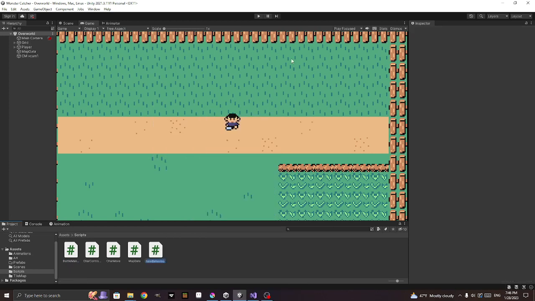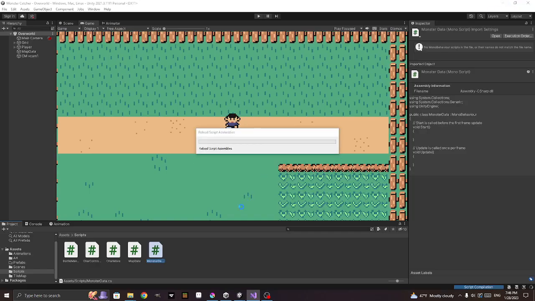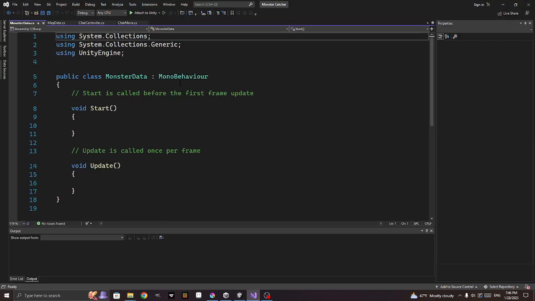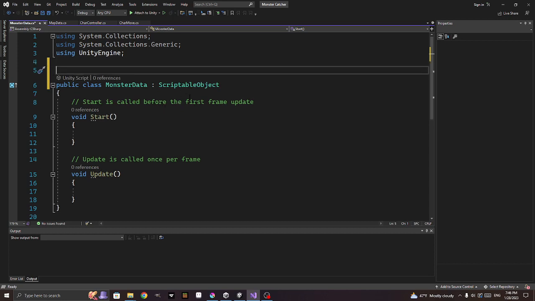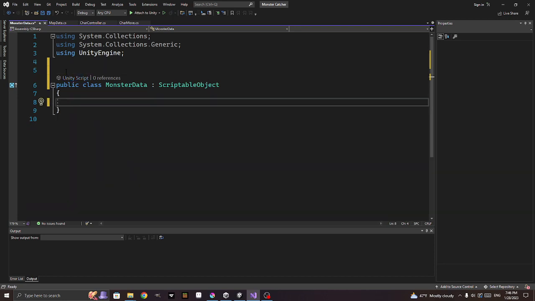We're going to probably have, let's just call it, Monster Data. And I think I'll do this as a scriptable object. So let's actually do this one first. So we just say ScriptableObject. A scriptable object basically allows you to serialize data. We're not going to need any of this.